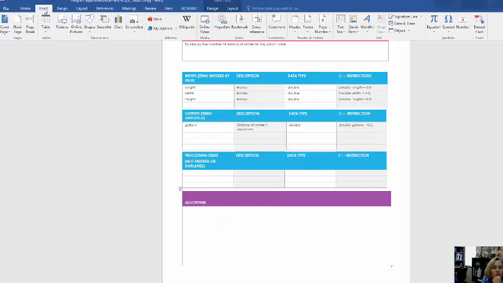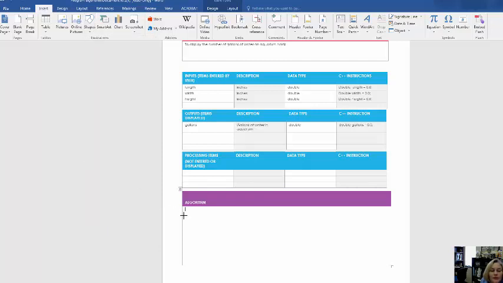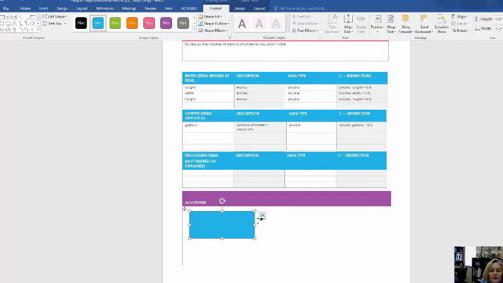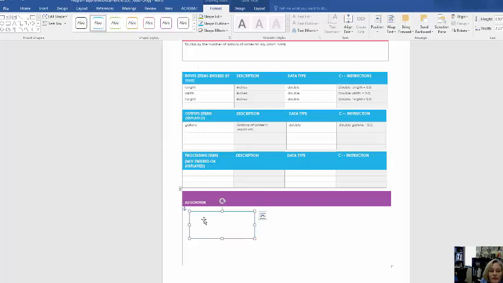Let me insert a shape. Let me go down here. I want a flowchart symbol. Here we go. I'm going to put it here. I don't want it to be blue. Again, I'm going to flip it over to be white. And I do need to type in it, and I want to type enter. So what do we know we're going to enter?